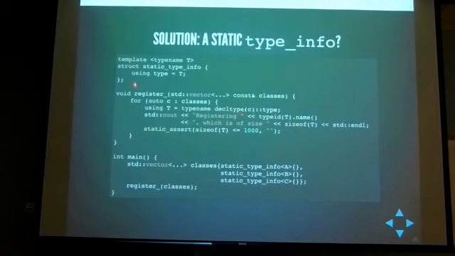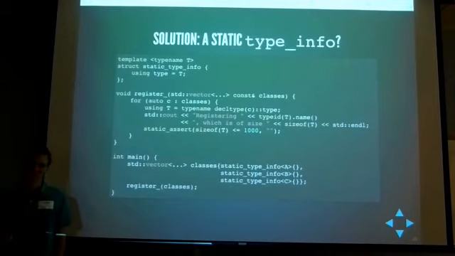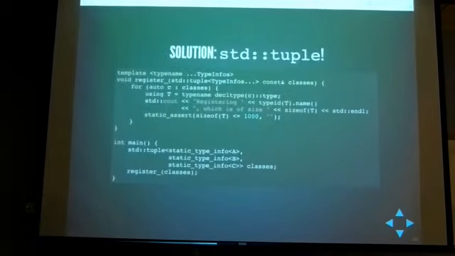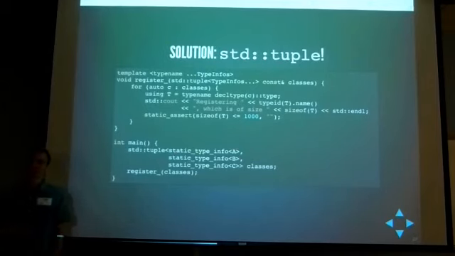I decltype my C, so that gives me a static type info thing, and then I get the T inside there by using ::type. And once I have the T inside my loop, then I can use its size. The only problem that we have is that static type info of A, static type info of B, and of C have different types. So we can't put them in a vector, because a vector may only hold objects that have the same type. But fortunately, now we have tuples. So we have a sequence which can hold objects of different types.